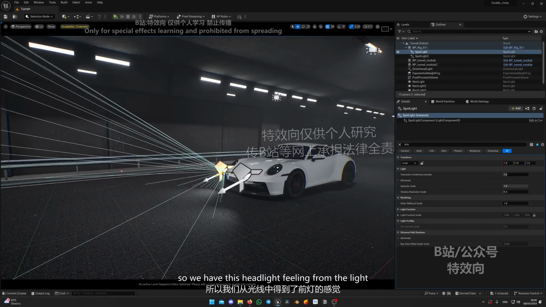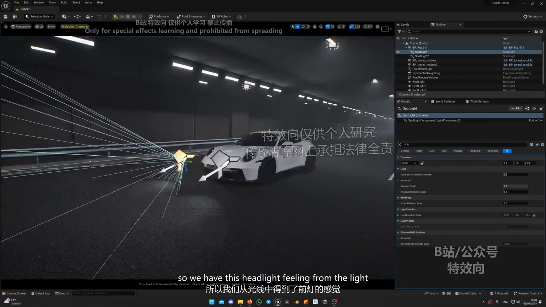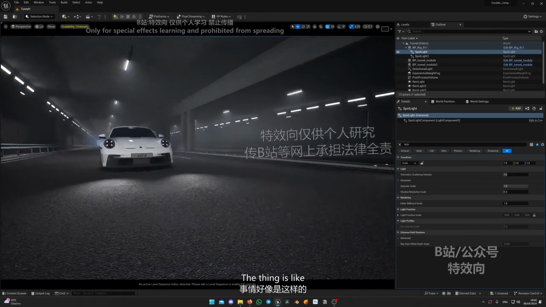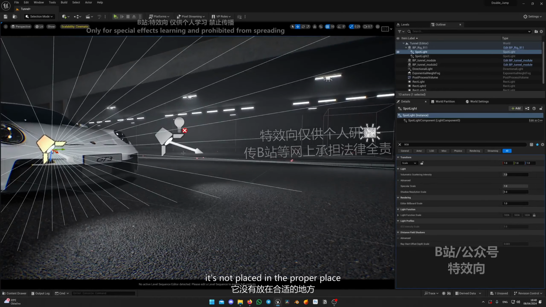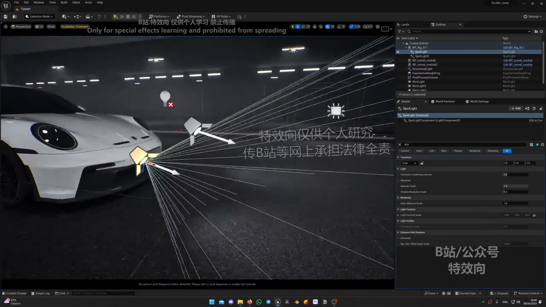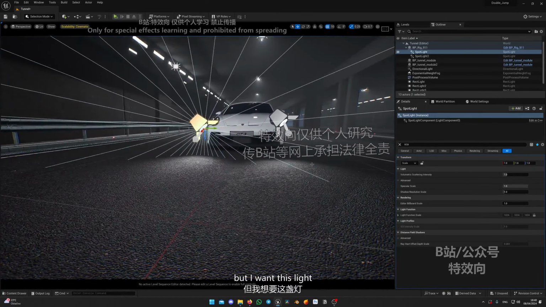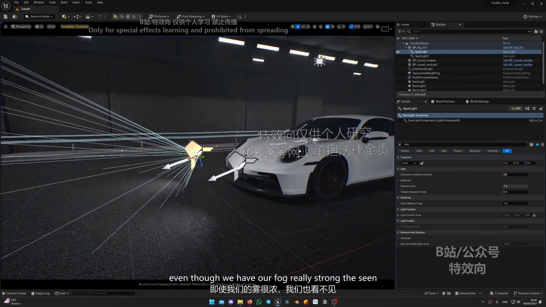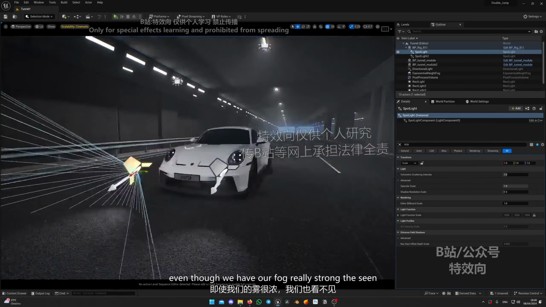So we have this headlight feeling from the lights. But the thing is, it's not placed in the proper place, right? It should be starting here, but I want this light not affecting our fog, even though we have our fog really strong in the scene.